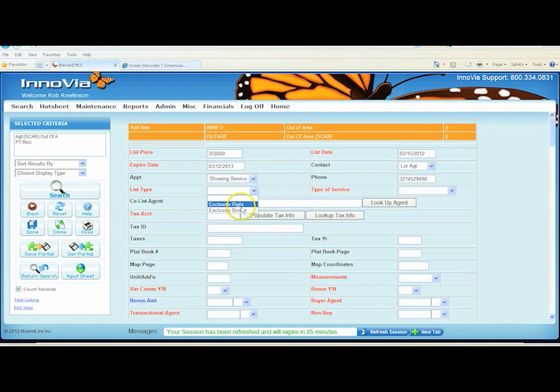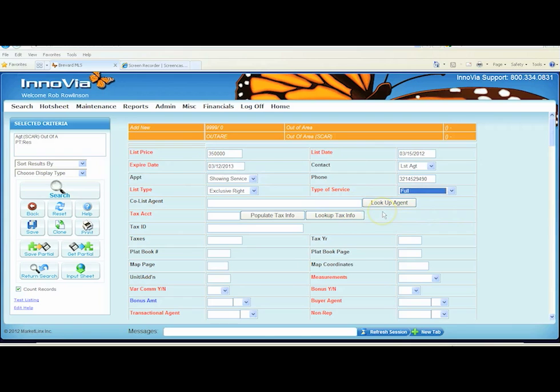And what type of listing it is, exclusive right, exclusive broker. Probably should know those by now. If you're just an office assistant putting the listings in, the agent will have to have told you whether it's an exclusive right or exclusive broker. The type of service, in most cases you're going to have full, but there are options like for limited service if you're not going to be negotiating for the seller or doing certain things, then you might have limited service. If you're an MLS entry only, we have firms that just put listings in and leave it up to the seller to handle the sale. But typically you'll have full.